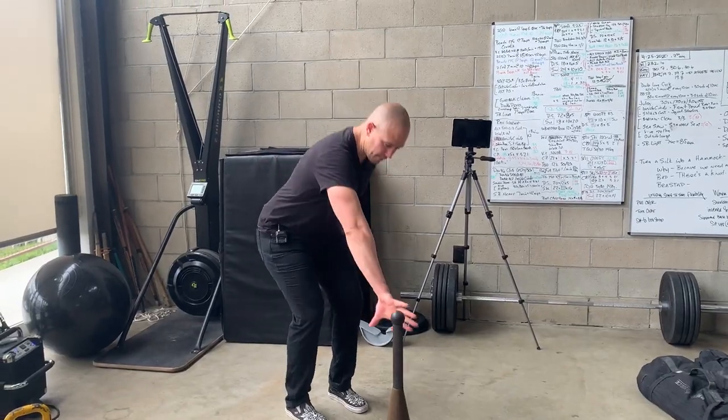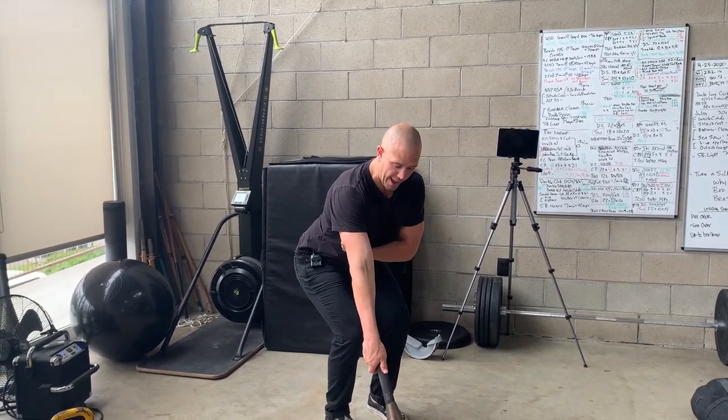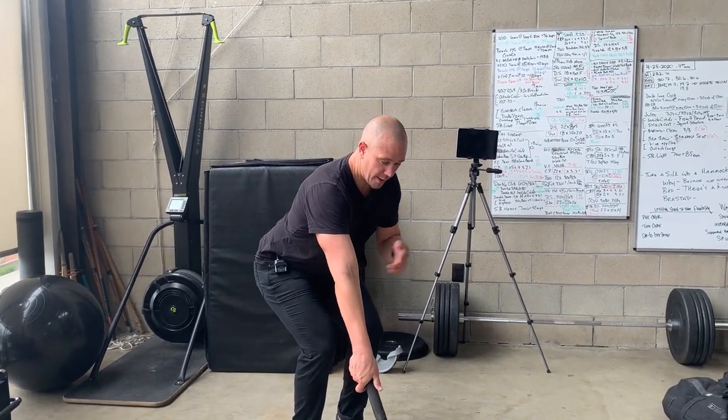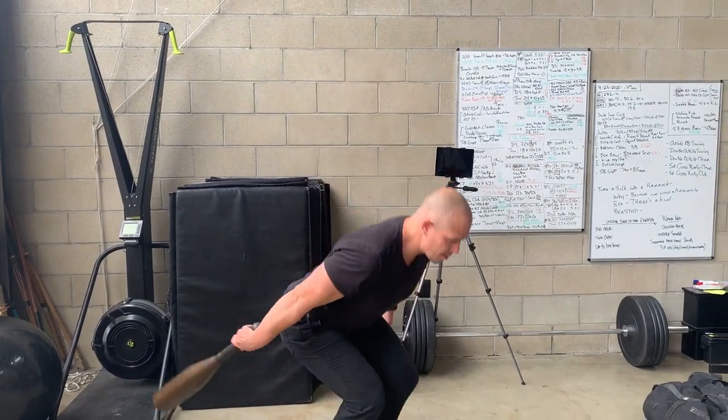We're going to reach out, grab our club, roll, fire our lat. Our thumb is going to point up, wrap your thumb all the way around it, and we are going to push the weight back. Stand all the way up.